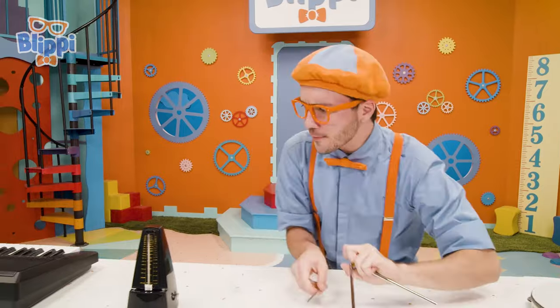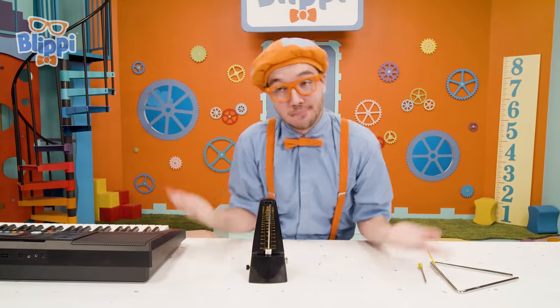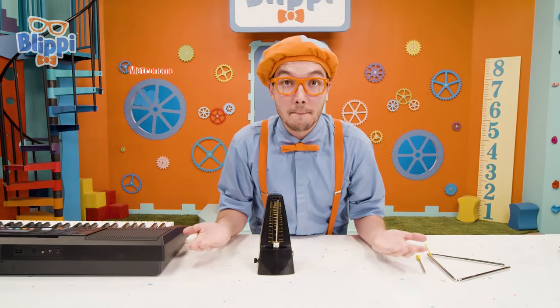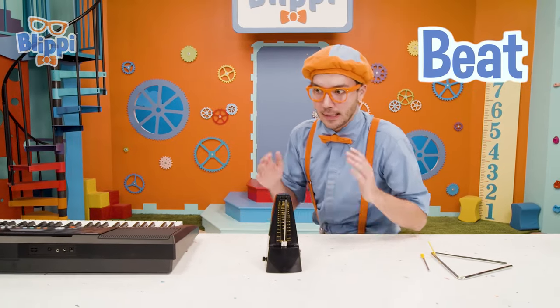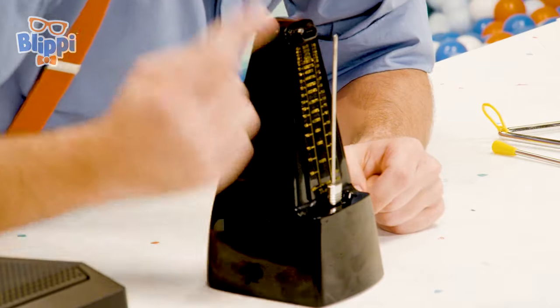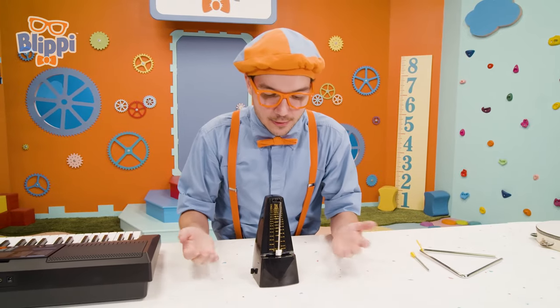Hey, and look at this over here. What's this? Well, this doesn't look like a musical instrument because it's not a musical instrument. This is a metronome. Yeah, this is really helpful if you're trying to keep the beat and stay on time. See this right here? This metronome is gonna move and tell us how fast the beat of the song is.